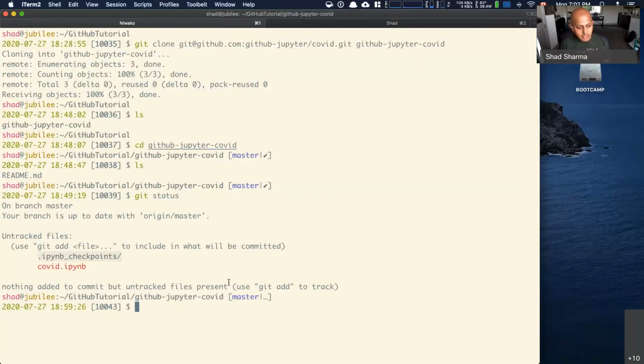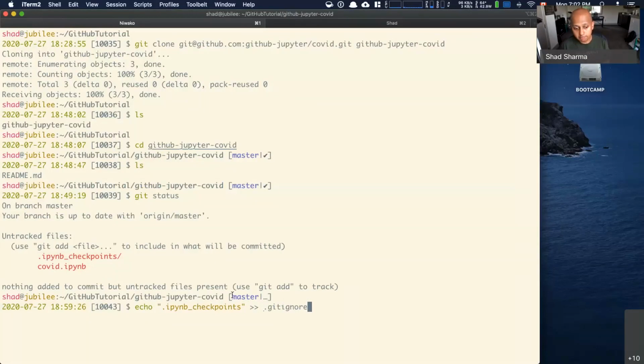We'll just say echo and copy this, put it in quotes, and remove the trailing slash and close quote, and then greater than sign .gitignore. I'm going to send you the command in the chat as well.